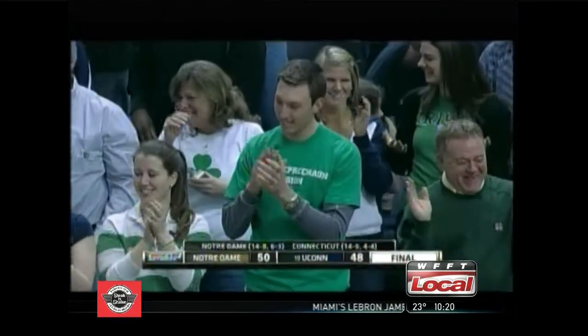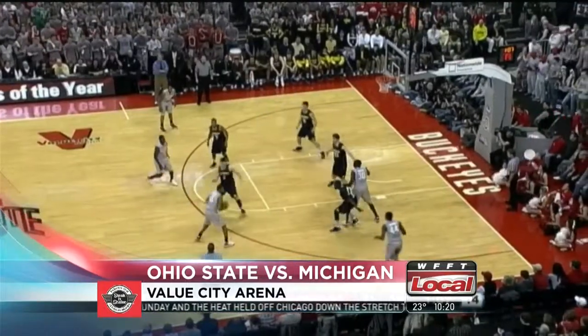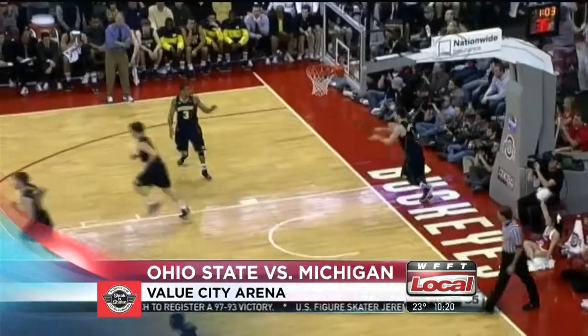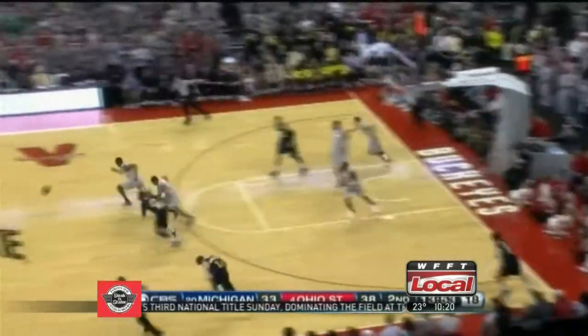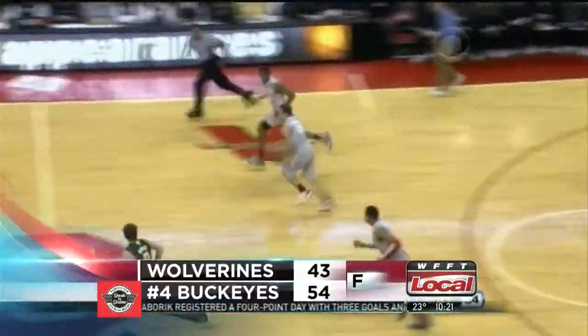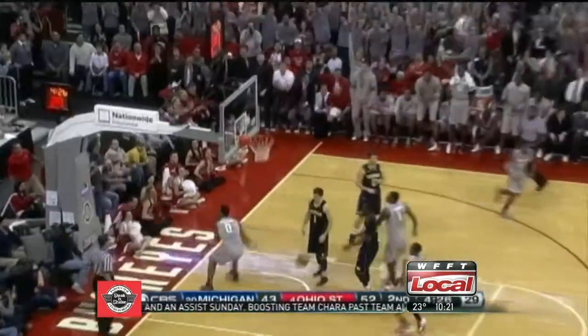All right, now John Beilein talking to his assistant coaches as the Wolverines get set to take on Ohio State. Now, the Buckeyes untied this game quickly as William Buford gets it in the corner, hits the 3. Now, this part of the game is looking like the Willie Buford show, because watch this right here in the second half. Trey Burke on the drive and tries to get it to Hardaway Jr., but Buford comes up with the steal and goes for the slam. Now, Buford finishes with 12 off the bench, and the Buckeyes take it to the Wolverines 54-43. Now putting them on a 4-game win streak.